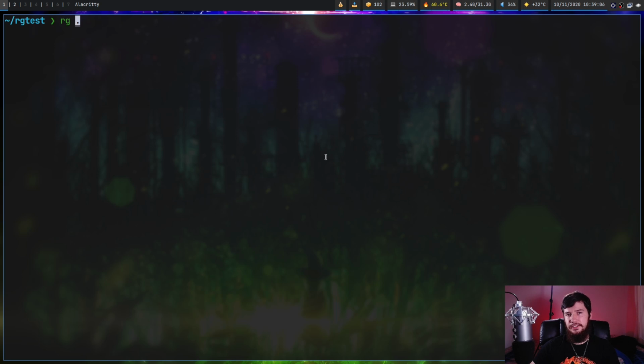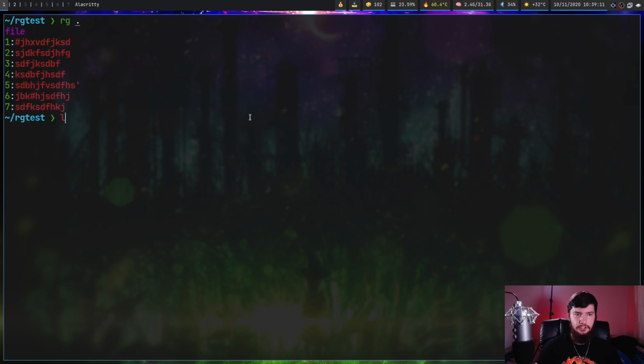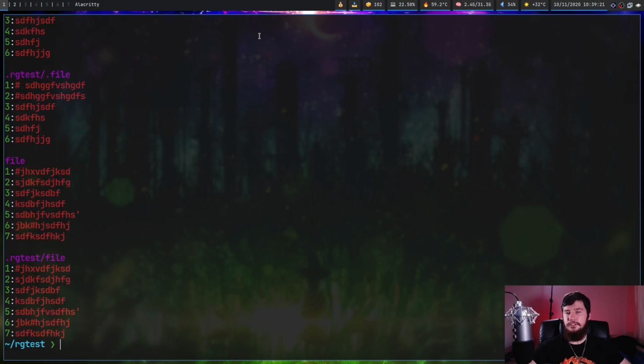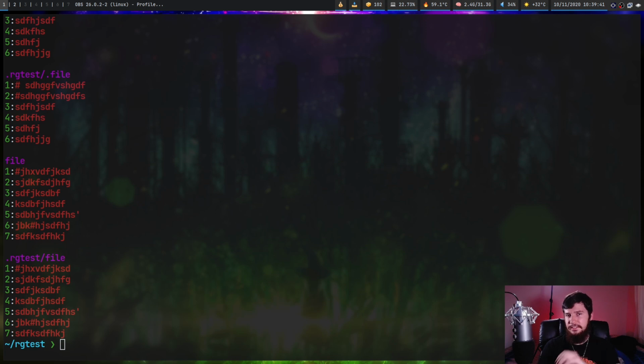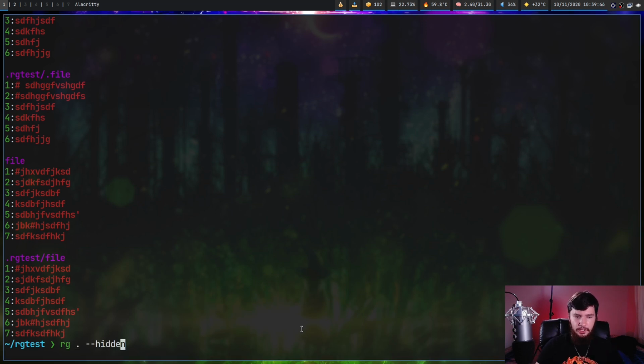By default, rg ignores hidden files and hidden directories, so if I just run this right here, as you can see, it only shows one file. However, this directory actually has considerably more inside of it. So instead of doing that, what I do is rg with the --hidden option, and that's actually going to include all of the hidden files and all of the hidden directories. It also ignores binary files and symlinks. So to include binary files, what we do is --binary, and to include symlinks, what we do is -L.